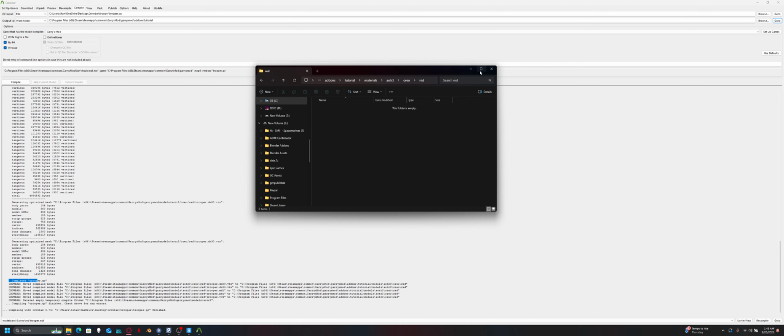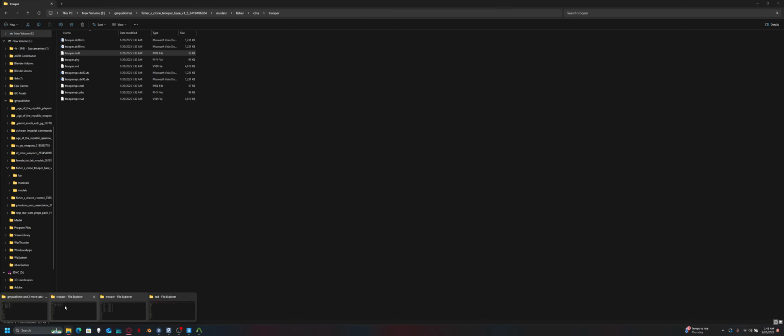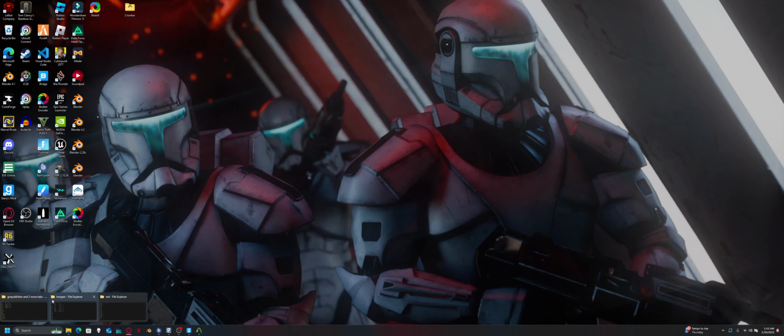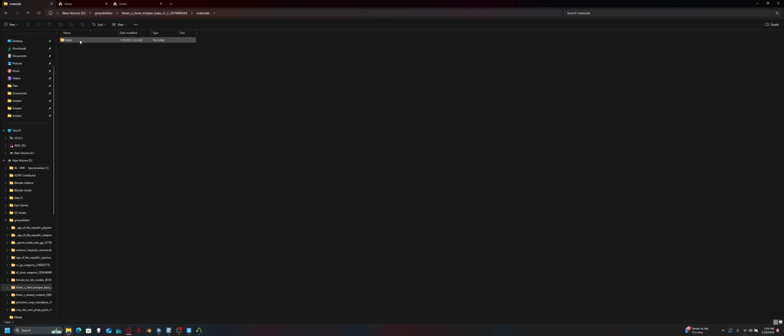So what I do when I'm creating new models, retexturing, and doing new textures is I take the original .vmt files and VTF files and plop them in temporarily. So let's go to our decompiled add-on from earlier, which would be the clone troopers. Let's find it here. Do materials, Fisher, and trooper. So this is where things are.